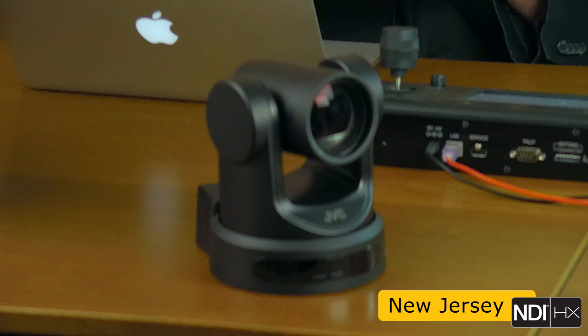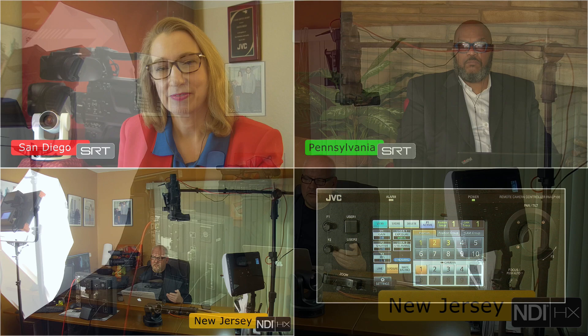I have here a KY-PZ400 connected to my video switcher via NDI-HX. Being a PTZ camera, it's convenient because I can show a wide-angle view of my office, and with a click of the mouse in my video switcher, go to a close-up and back to the standard webinar view. I can control it directly from VMix or TriCaster using presets, or use the JVC RMLP100 remote controller here in my office with its joystick or preset buttons. But this is just my local camera — nothing new about using a local camera in the studio.